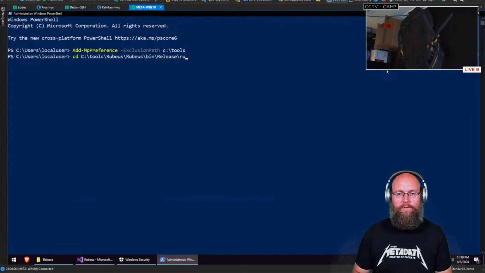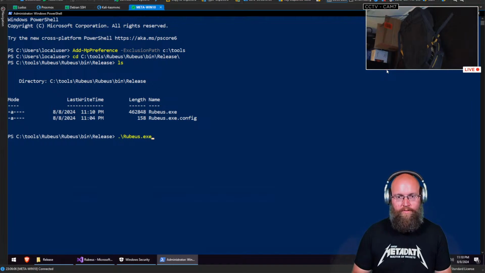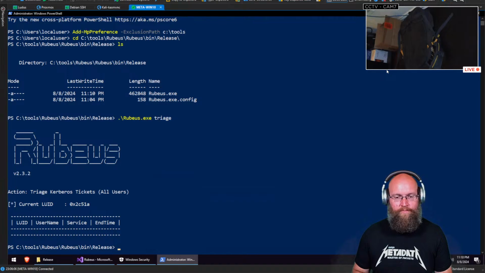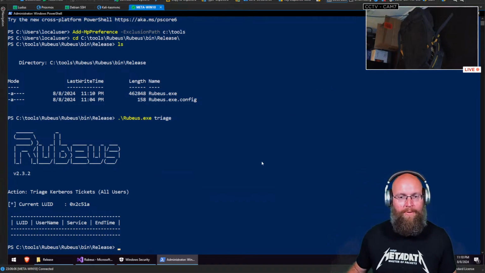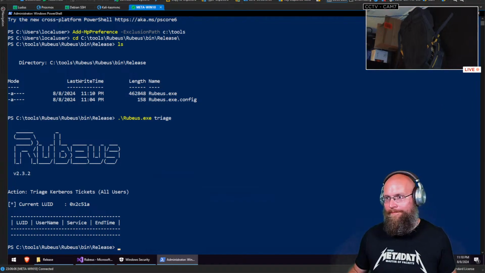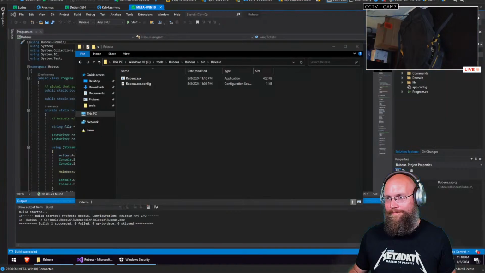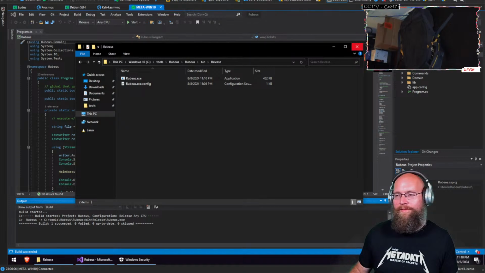Previous. Come on. Oh, it says I did CD instead of just run it. Previous triage. Go. But we have no Kerberos tickets because we're running as a local user, but that's fine. But it did run, and AV did not eat it, so yay. Should have added that to the snapshot. Dang it.